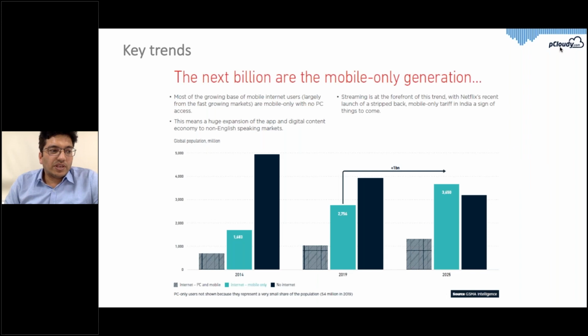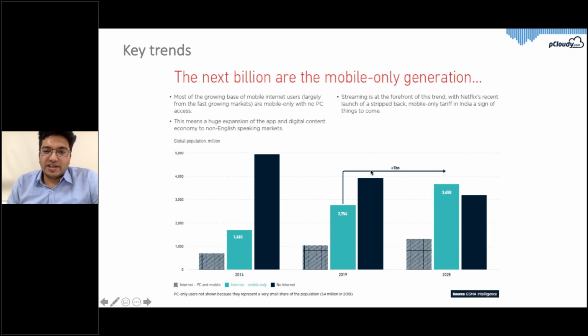So let's start with some of the key trends. What you see here has been taken from a report which was published just a few days back, and there is something to ponder about. It says that most of the growing base of internet users are mobile only with no PC access.